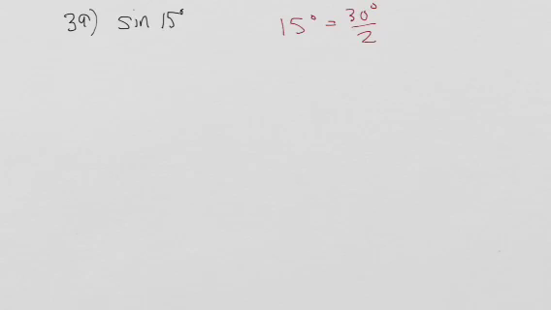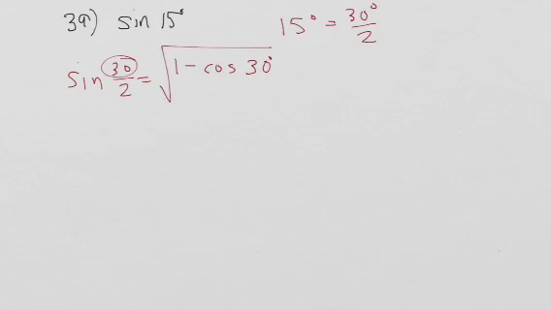So this particular formula, the half angle formula, instead of 15, we're going to write it as 30 over 2. And we're going to use that half angle formula, which then says we want 1 minus cosine of the angle alpha, and that angle alpha is just the 30, not the 30 over 2, not the 15, it's the 30. All right, and then we're going to divide that answer by 2.